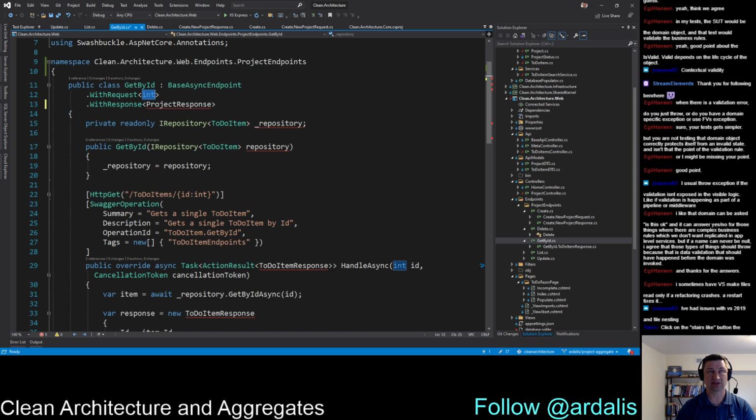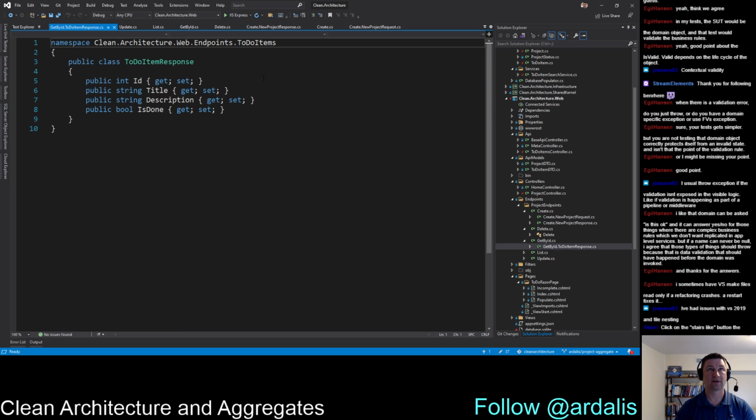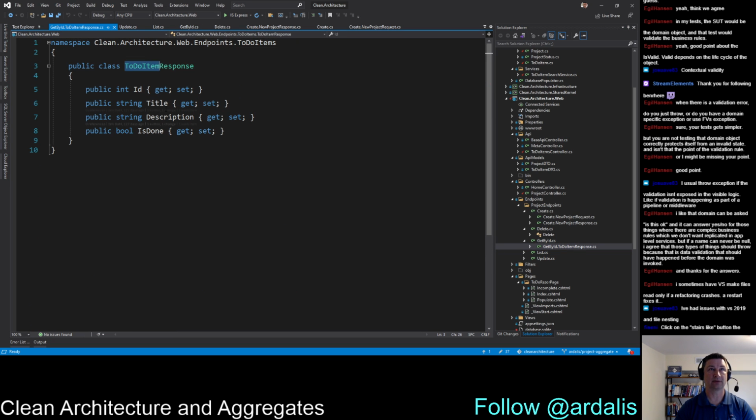I'm tempted to change that to be a project request, but we'll call it project response and leave it as int for now. So I'll take this one, come in here, and instead of to-do item response, this becomes just project response, which brings back the name, and eventually it needs to bring back the items, but we're going to leave that out for now.